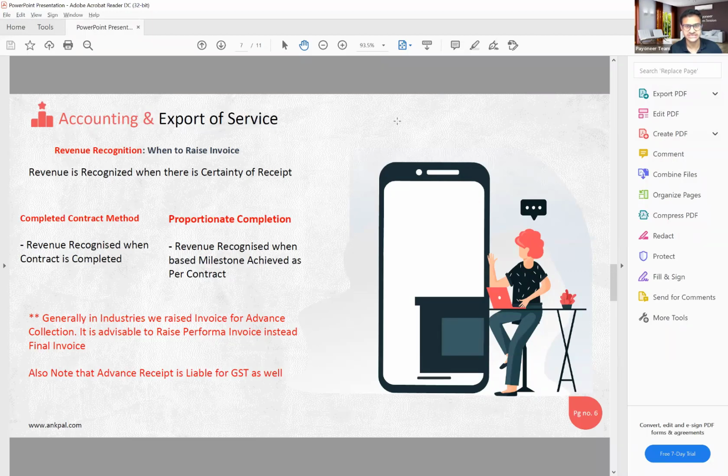One more question which I'll take is, I'm selling through Fiverr, same as Upwork, but Fiverr has taken GST registration in India in all states. Do I have to pay GST in this case? Just take a note that first of all, be sure whom you are providing services to, Fiverr or a customer based outside India, right? If Fiverr is merely acting as an aggregator or a platform, then you are providing services through Fiverr. You are not raising invoices to Fiverr, you are raising invoices to your customer outside India. Then it would be treated as an export. So whom you raise the invoices to and whom you provide the services to is very important, and not through whom you provide the services.